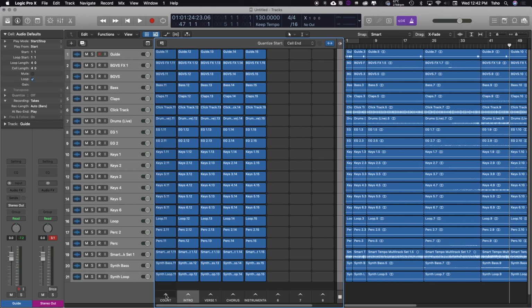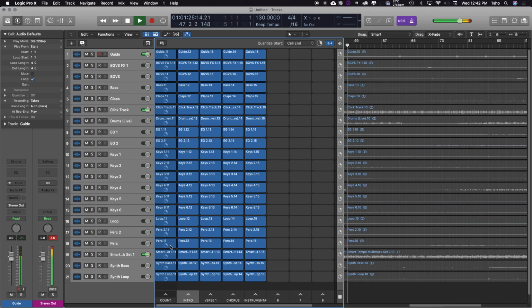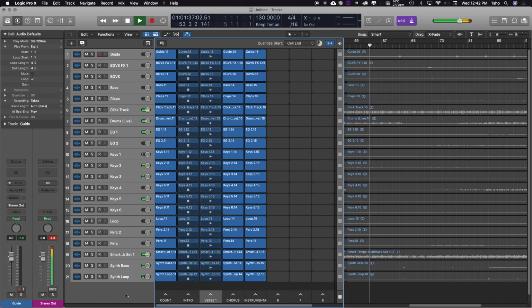So if I play the first one, 1, 2, all these together, 1, 2, 3, 4, 1, 2, and it'll keep looping. What I have to do is trigger this at any time before the cell ends, because it's going to switch over when the cell ends, or it's going to re-loop if you don't queue up something else. So we'll go here. 1, 2, 3, 4. Then we'll click verse. Verse. Kind of like that, it pulses with the beat too.